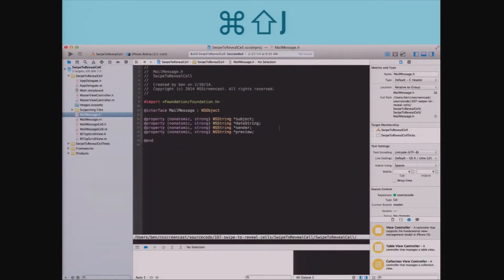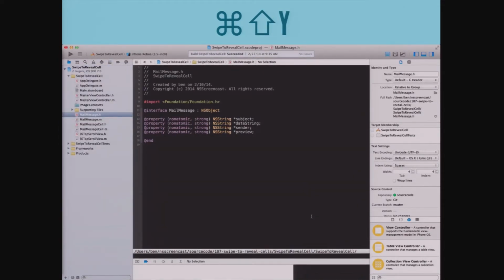If you hit Command-Shift-J, it will reveal this file in the left-hand sidebar, the Groups and Files Navigator. And it works even if the items are collapsed. So you can see that on the left there, it's collapsed. I hit Command-Shift-J, jumps me right to that method, which means I can organize my project how I want to organize and not worry about deep folder hierarchies or anything like that. I can always jump straight to that.